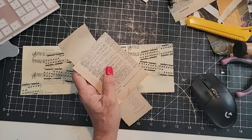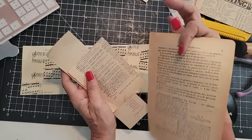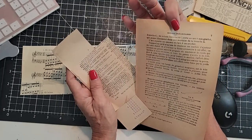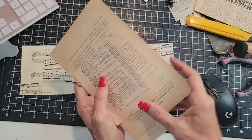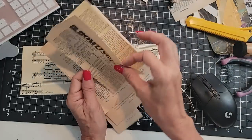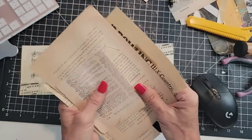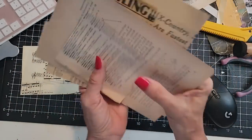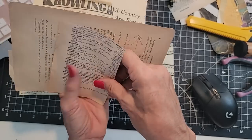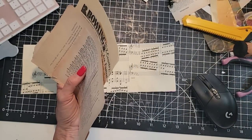I need some more actual pages of something. Here's some ads. Here's something technical. Notions préliminaires. Okay, you sound very official. Maybe I want to. Here's a newspaper page. Put you in here. So this is a great way to use up your little whatnots. You know what I mean? If you have some whatnots, you just pull them on out and make a little collection.